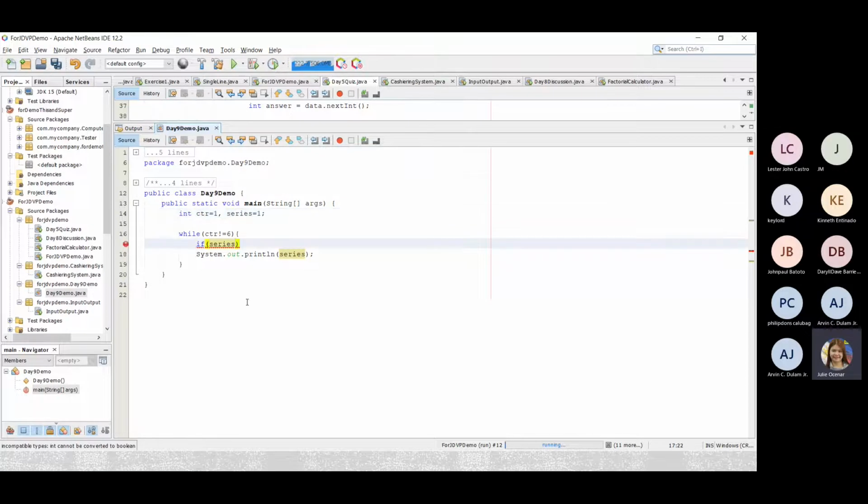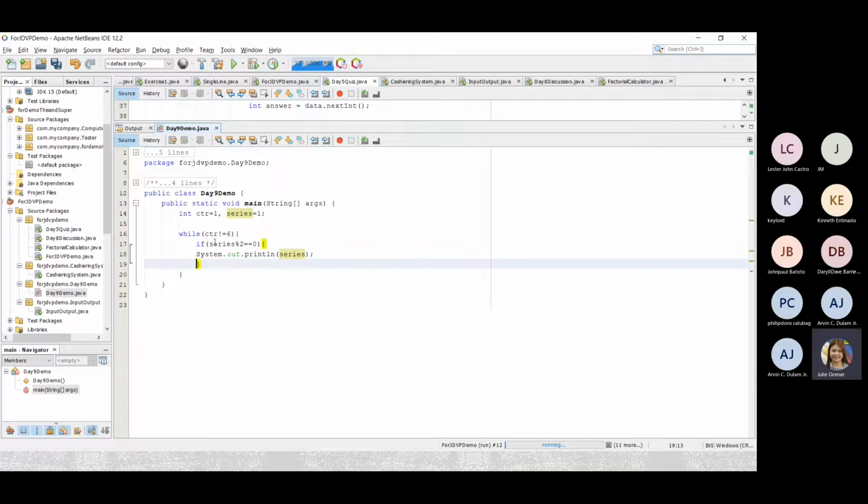If series modulo 2 equals to 0, print series. Okay? So, yan. Ingat-ingat sa curly braces. Okay? Kasi medyo nakakalito din siya.